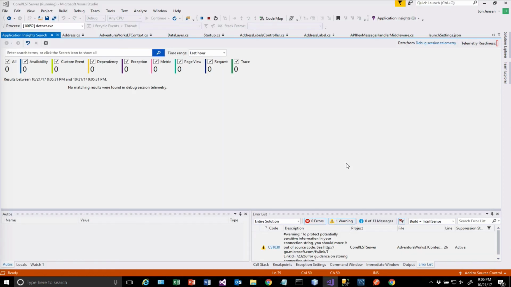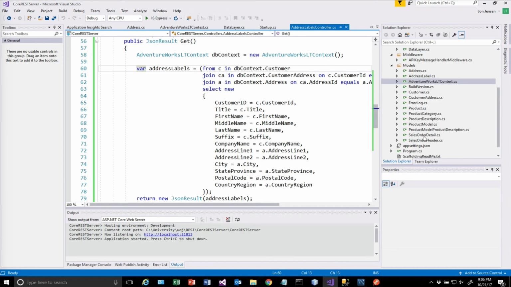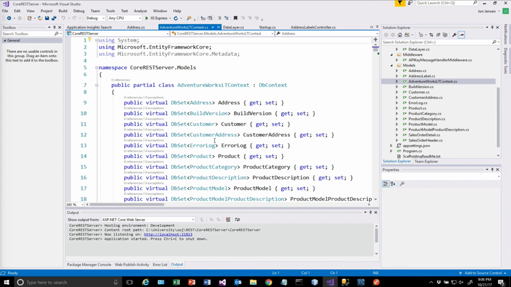And we are going to get an error, actually. What it says here is that this data type nvarchar is not supported explicitly. You have to give it a size. So this is a little bit of quirkiness in the code generator for the models right now. Essentially where that's at is in this context class. And hopefully you won't have to do this.